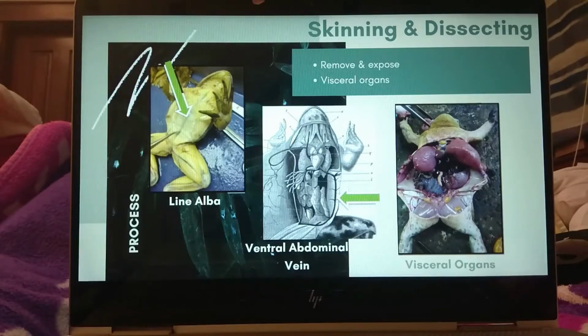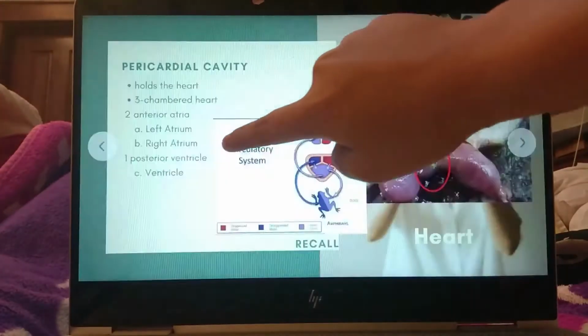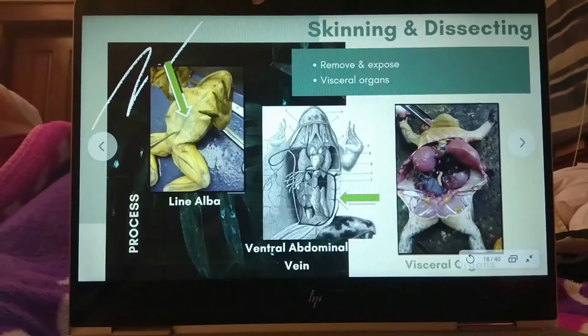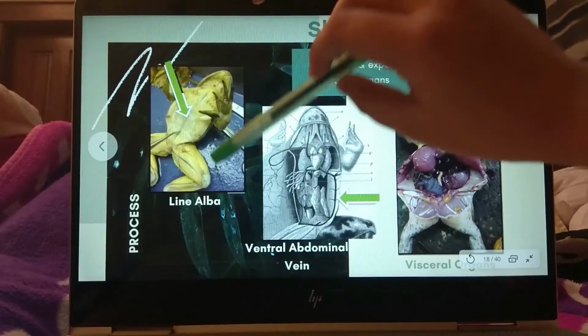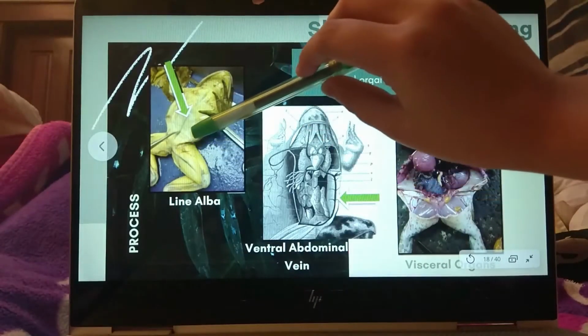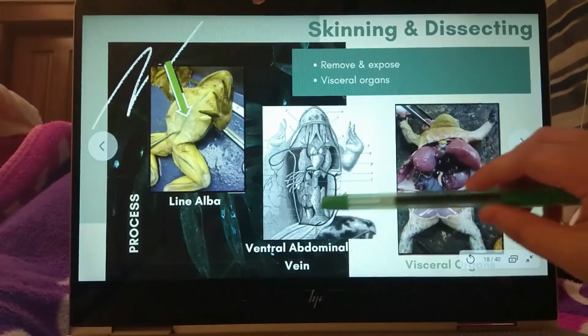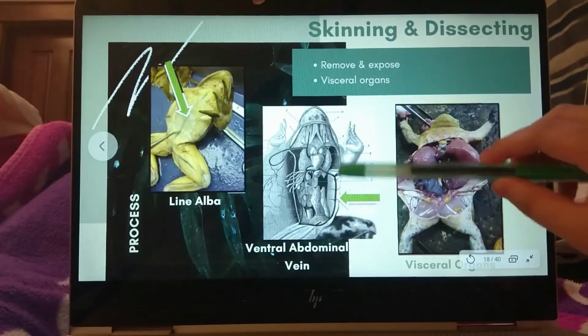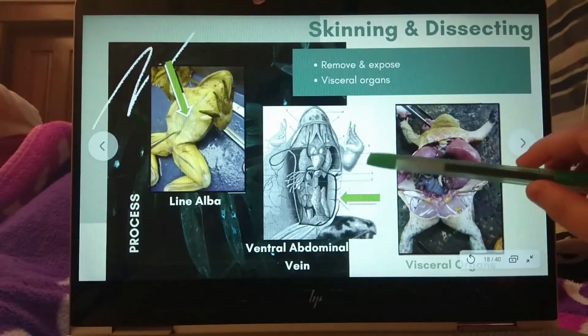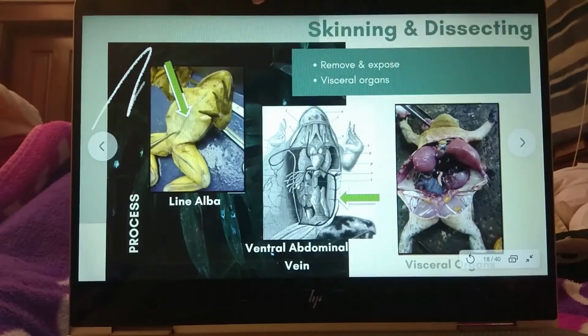Up to the pelvic region. Right after, we will cut the sides to expose the coelomic cavities, but we must be careful not to cut along the ventral line because we may cut the linea alba. We must be careful not to cut the linea alba. This is the line at the center of the abdomen. And also be careful not to cut the ventral abdominal vein, which is the blood vessel attached to the abdominal wall found below, because if these two are cut, it would cause a lot of blood to come out.